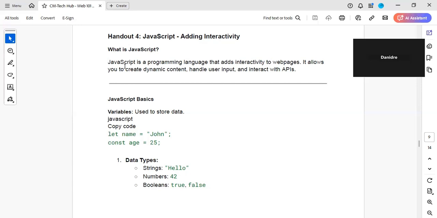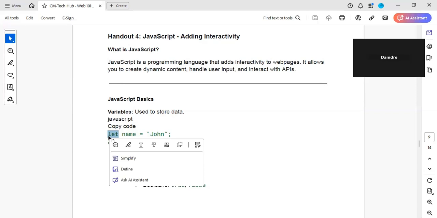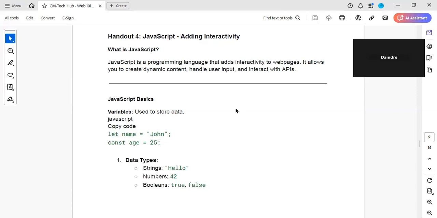So for JavaScript, the first thing that we'll look at today is how to declare a variable. A variable is like a container that's holding a value. In this handout, you see let is a command. Let is like initializing the variable, to say, let this variable hold this value. Sometimes you might just let the variable, and you have not assigned a value to it yet. You just write let name, for example. I will do a demo on each of those things so that we can see how they function.